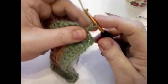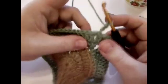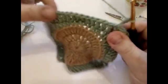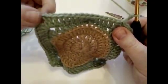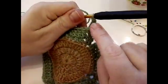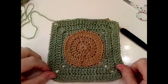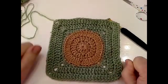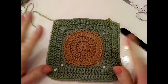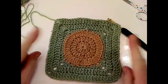Okay, so then you're going to do, by all means do a chain 3 there if you prefer, and then do 1 in each stitch in your corners, 2 double crochet, chain 2, 2 double crochet, and again slip stitch to the top of your stitch or your chain 3. Okay, here we are at the end of round 6. Now my square is up to the size I need, so I'm going to stop there.